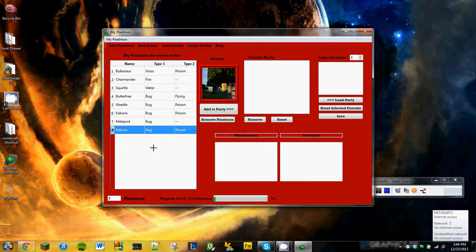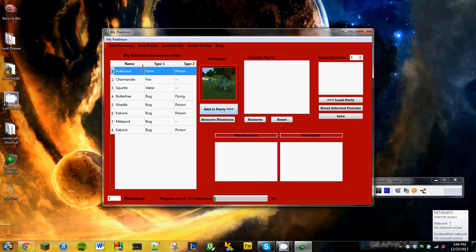So over here, this big list right here is every Pixelmon that you own. Over here, this will be a party of up to 6. So you can actually, let's just add Bulbasaur here. Select that, it'll bring up the name, the picture. Do you want to add a party? Yes. And whenever you add something to your party, your whole party, all right, that's very important, your party as a whole is analyzed. All right, and it tells you what you are most weak against, what you're most strong against. Of course, I only have one Pixelmon in there.